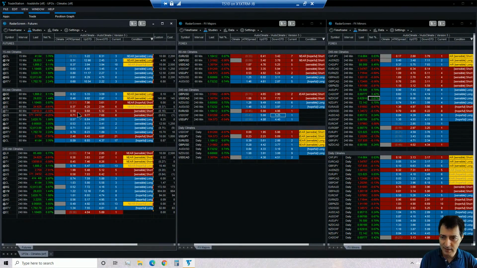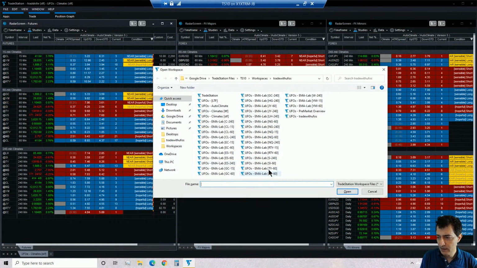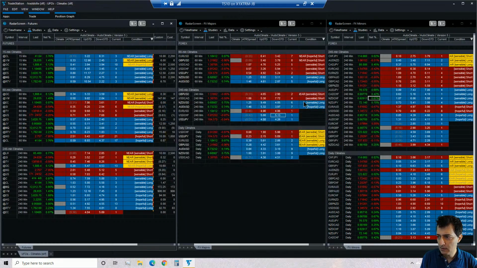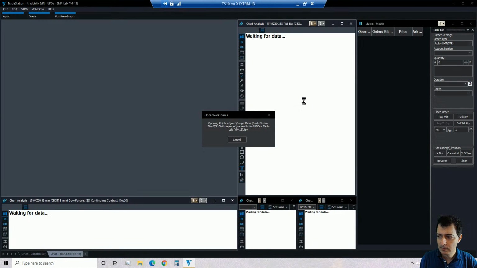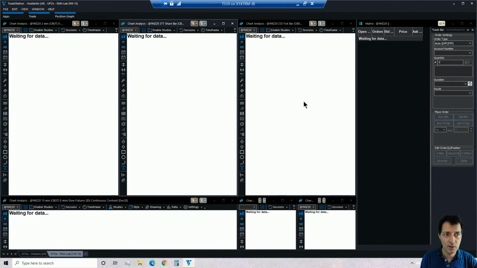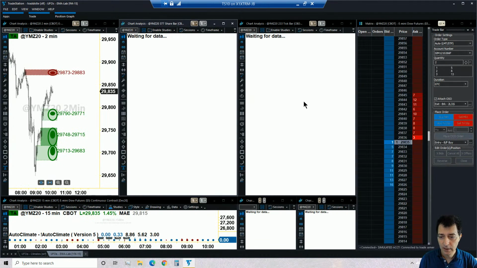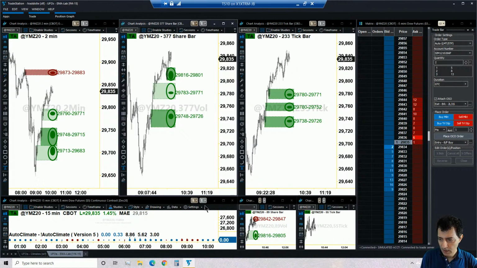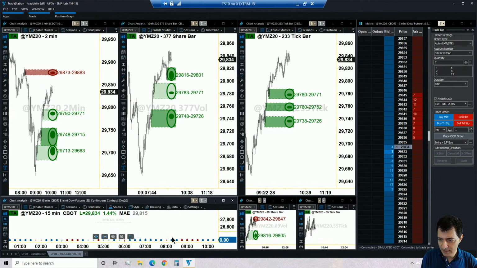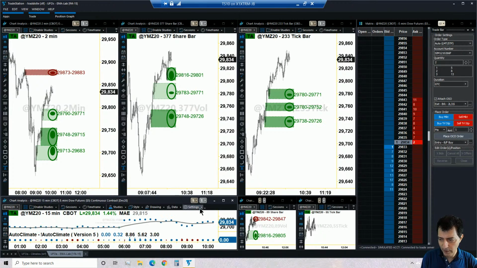So let's go ahead and open the Dow Jones, the YM 15 workspace, so we get to see the charts, and we can plan the whole trade and see if the setup is giving us a go ahead or a no go. Let's see what's going to happen. Okay, I guess I was playing with the scaling here. Here we go. So what do we have?